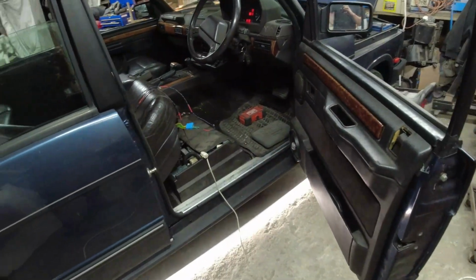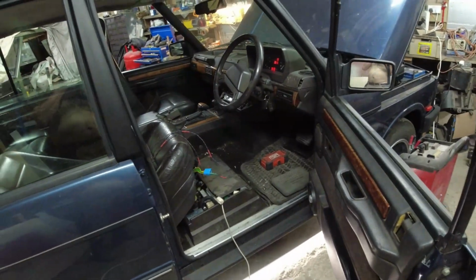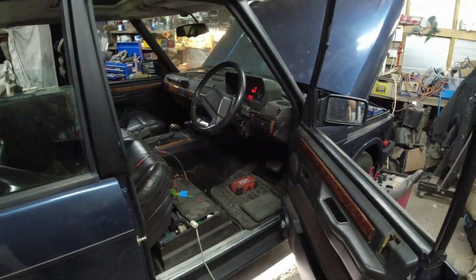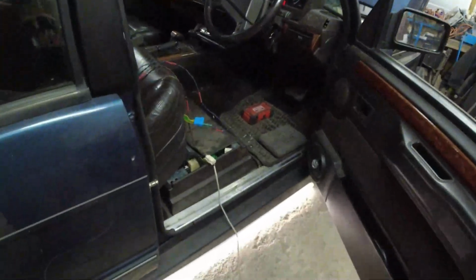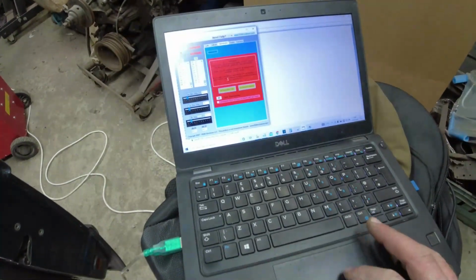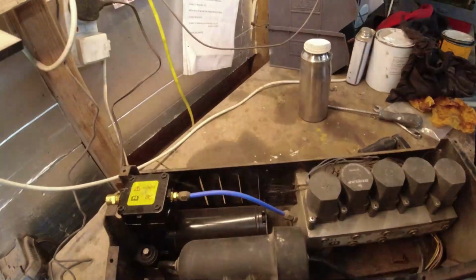Well, LSE's back in. Basically, it's come in just for a few jobs to be tidied up on it. Bits that I couldn't do before the imposed deadline. Customer needed it back to move home and so forth. So, first and foremost, we're going to sort out the noisy air suspension. So, I've put a couple of stands underneath the chassis. And now, really, all I'm going to do here is depressurise the system. So, depressurise the tank.